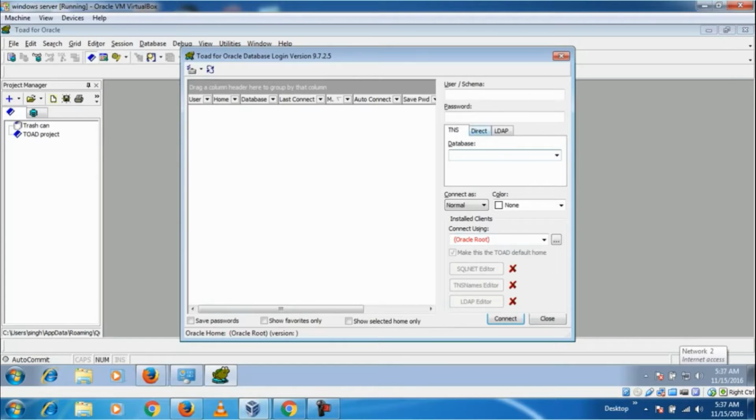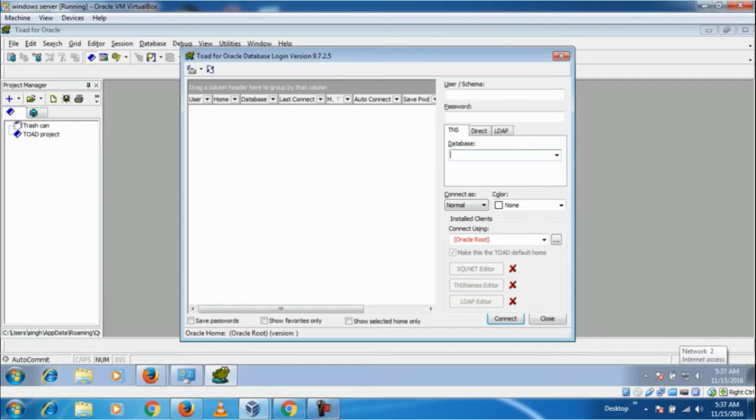And the SQLnet editor, TNS names editor, and LDAP editor are all cross-marked. That means there is no file or client installed and no connection to the database.